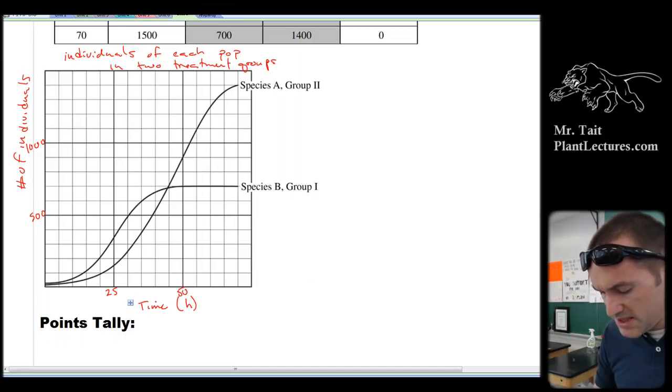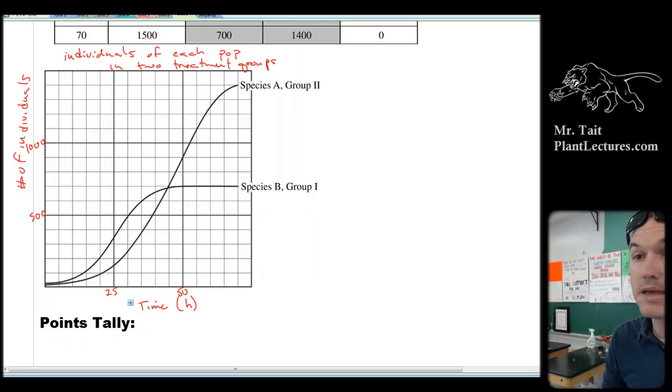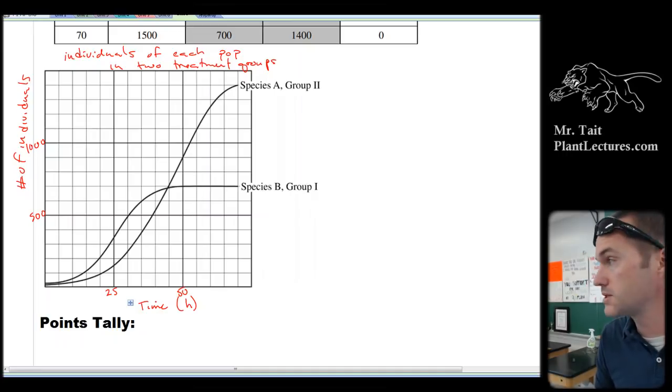The student claims that species A and B compete for the same food source. Provide 2 pieces of evidence from the data that support the student's claim. So on the graph here, you would be able to see that in group 2, when they're grown together, as species A increases, when they get to a certain point, species B has to start decreasing, right? So when they get to this point where this is 50 and 100, this one goes up from 100 to 250, but this one goes down from 50 to 25, indicating that they are competing with one another for resources, right?